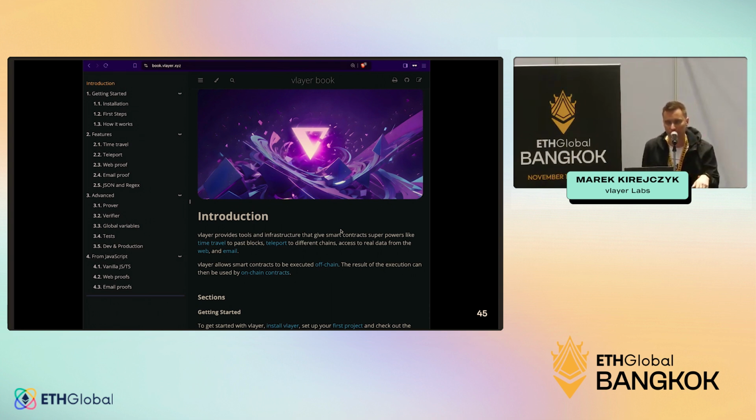This is where the documentation is. We have getting started, and every single feature explained in detail, including all the parsing for JSON and regular expressions, and all the different nuances you need to know. I just want to draw your attention to chapter 4, which has all the information about how to use it from JavaScript, how to run proving, how to run the browser extension, and all that stuff.